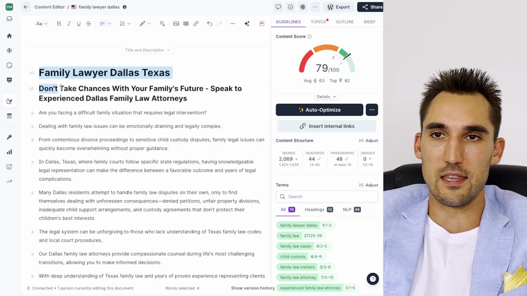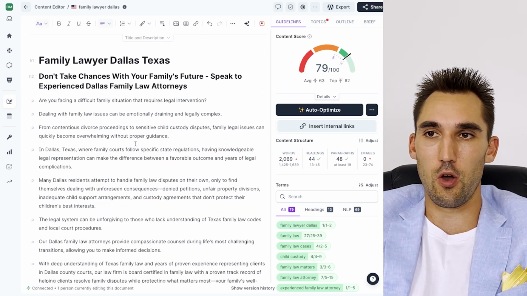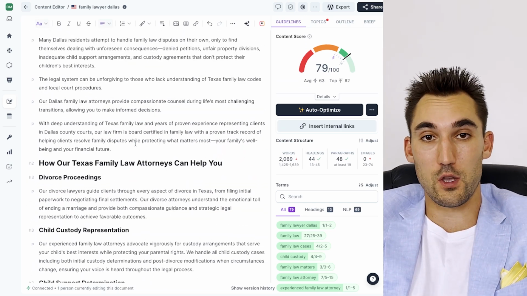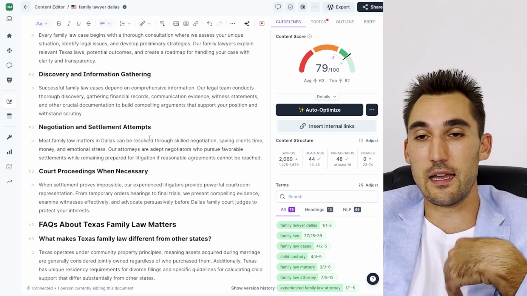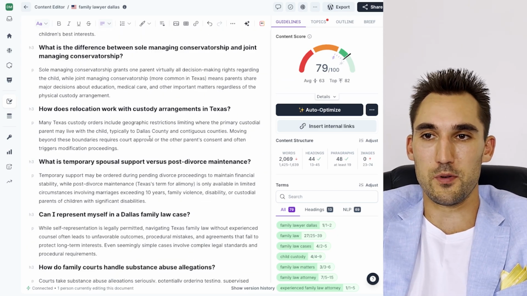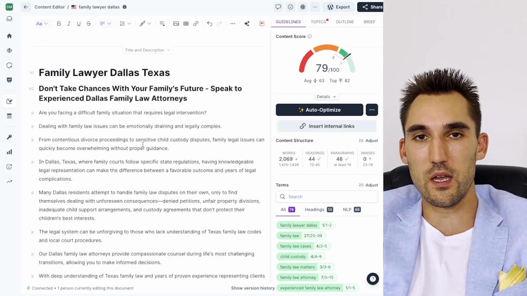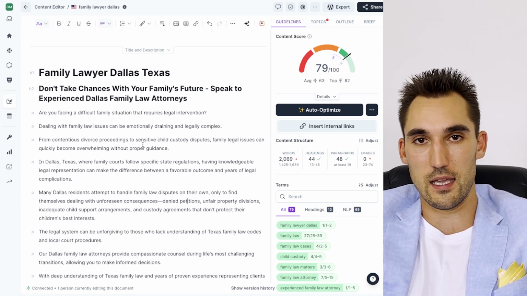But the point is that this page is now fully optimized, both from an SEO perspective and from the copywriting perspective, to convert people into actually clients for the firm, and essentially encourage them to make an inquiry. That's the way I would put it. And so that's the purpose of all this content. It's a balance between getting the keywords in there and actually saying what you need to say to the clients to get them to convert.